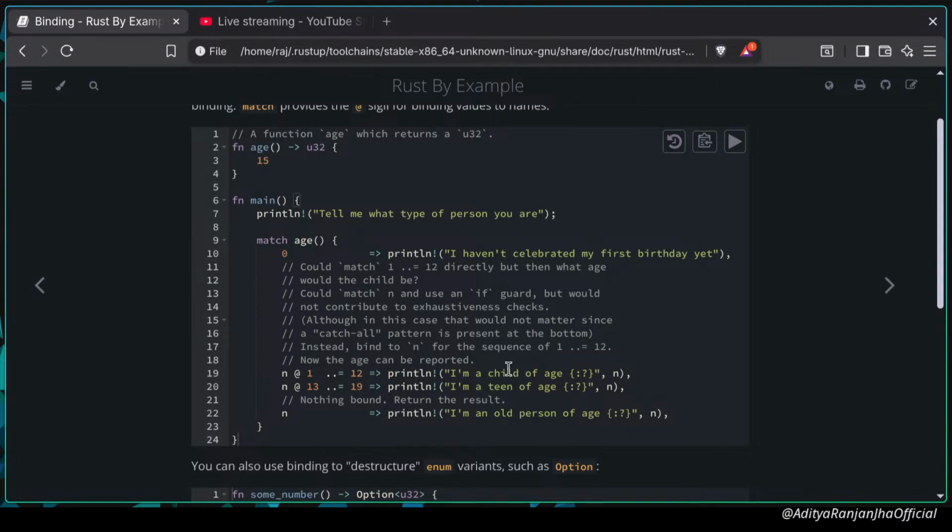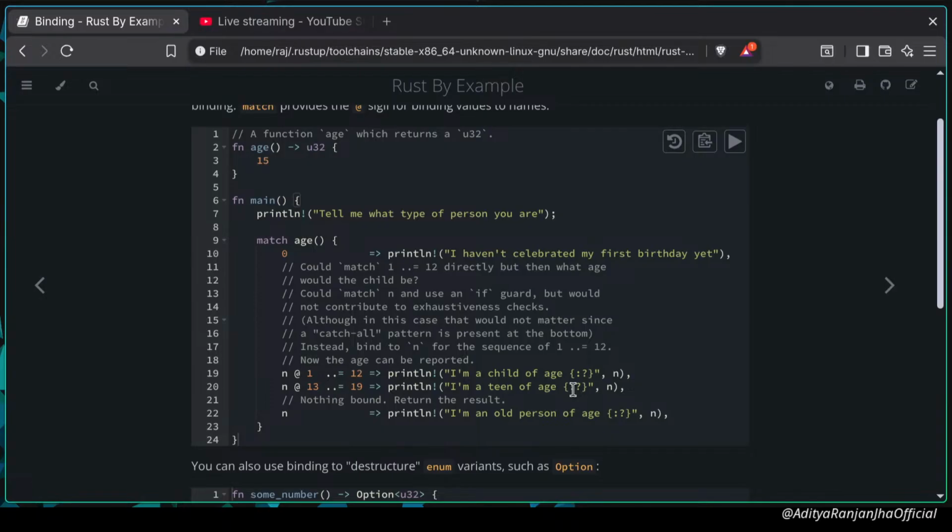Instead, bind to n for the sequence 1 to equal to 12, and now the age can be reported. All right. So if n is something in between, we are binding it using the at sign. We are binding to the range 1 to equal to 12.